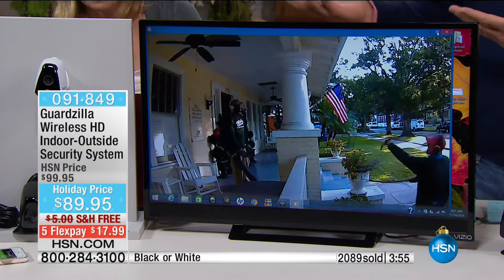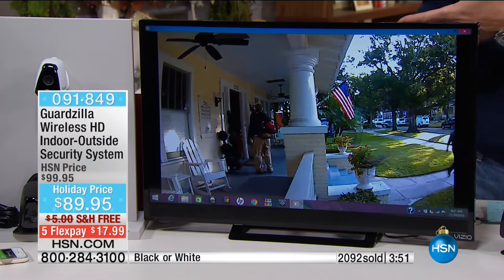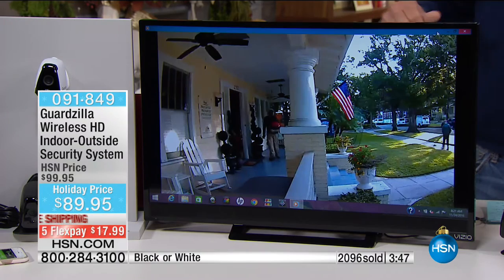I can see him when he's coming in. I have one indoors as well, so I can see him when he's inside. I can see him when he's outside. I can monitor the packages. If you just got this to watch people coming up to your house and knocking on the door, to me, that's kind of freaky. But even if it's a live thing, somebody could be at your front door, you could be in the back room, pull your phone up, and see exactly who's out there. You could be in the bathtub, the bathroom, wherever. You could see what's going on in your house.